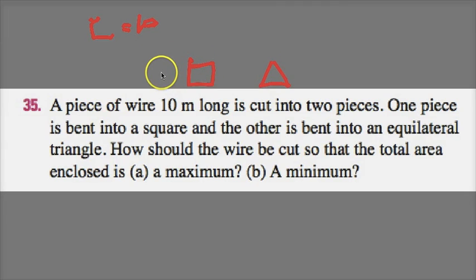And let's say the perimeter of the square is x, and the perimeter of the triangle is y. Then we'd also have 10 equals x plus y. This is just about all that we get from the problem directly, and we can extrapolate some more later. So we've got some length equals 10, and that 10 is equal to the perimeter of two different things. Great, so let's go over to the other screen and start solving for this.